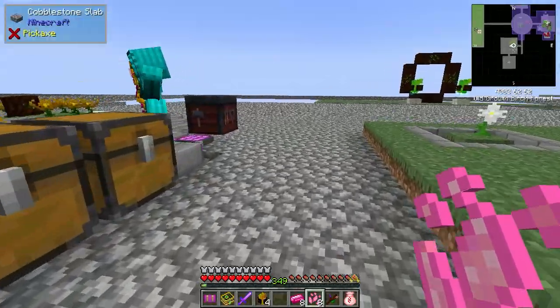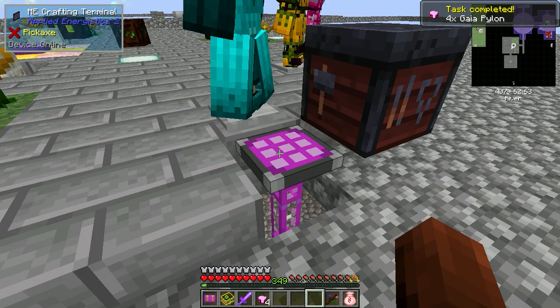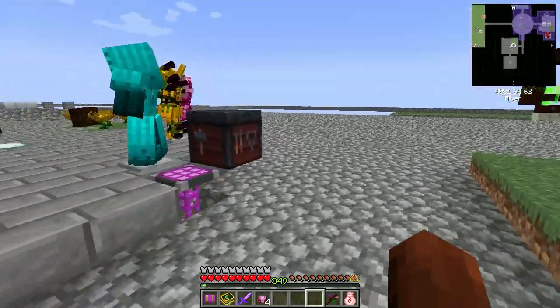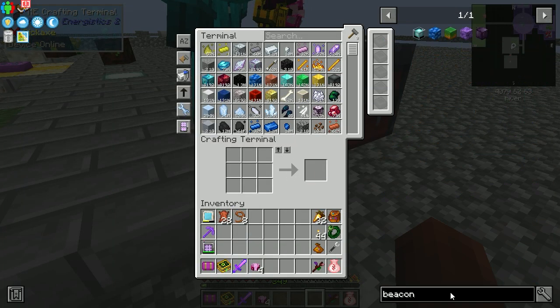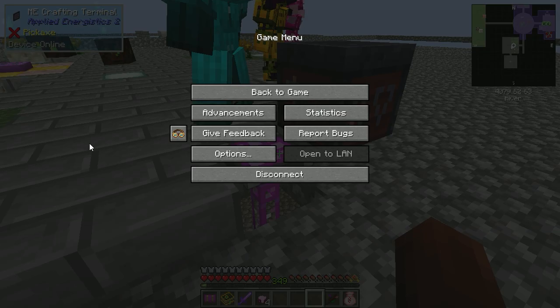And now let's go upgrade our actual pylons. So we'll go and put those there. I believe it was the ingots on the sides and the dust on the top and bottom. There we go. And why don't I have a thing yet? The beacon. Just obsidian, nether star, and glass. That's what I thought it was.